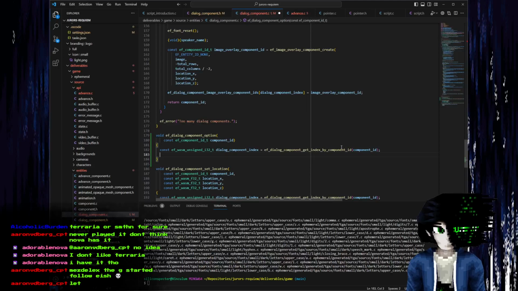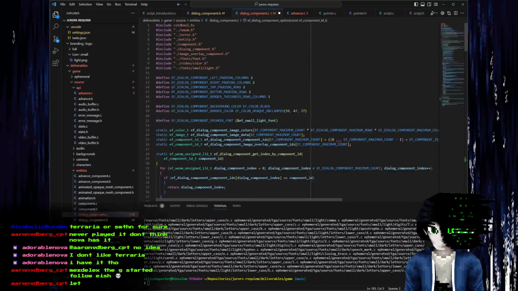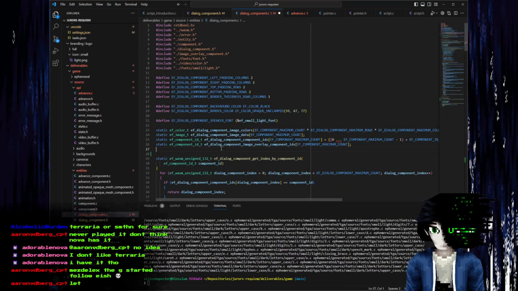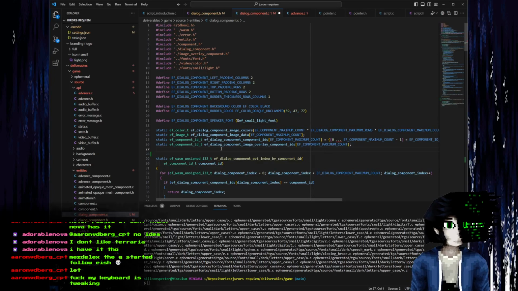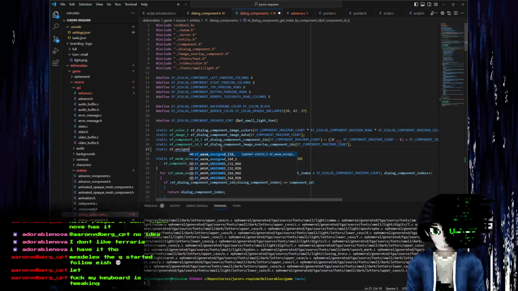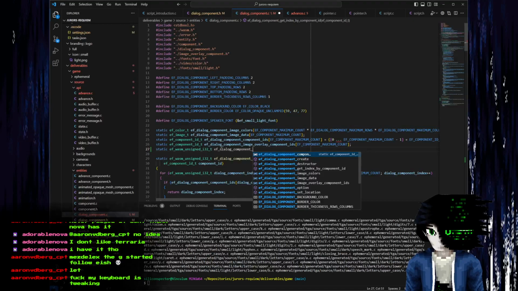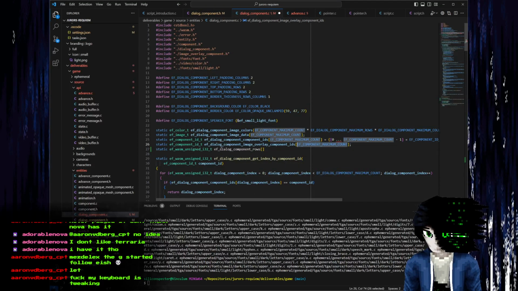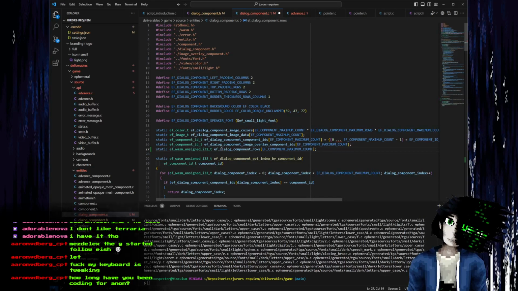Right. So I've got my dollar component index. I next want to actually define... What do I need to define it? I just need to track the number of lines and how tall it was. Yeah, that's all I actually need to track is how tall. No, I need to track how tall each individual option is so that I know which one you're mousing over.